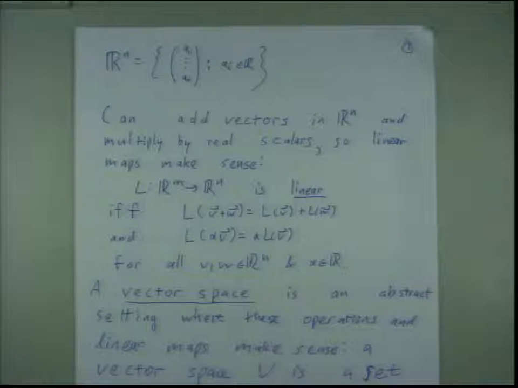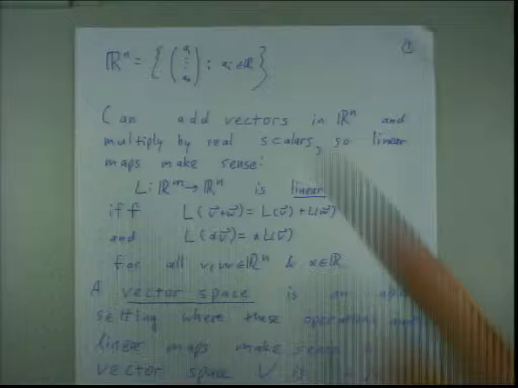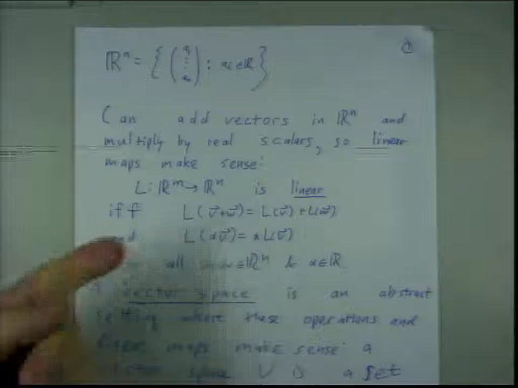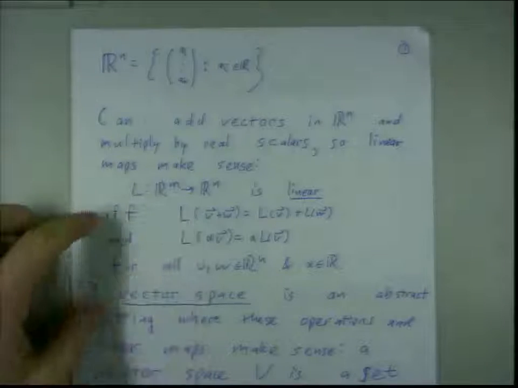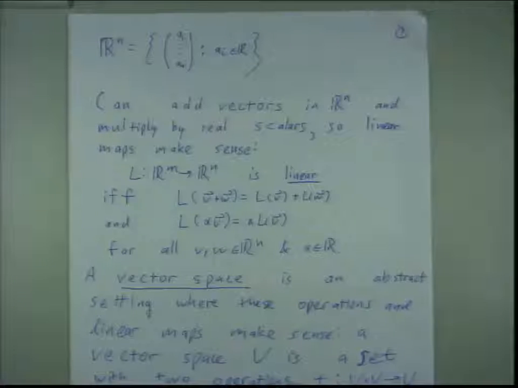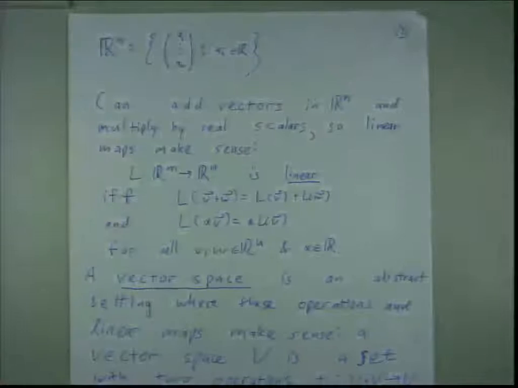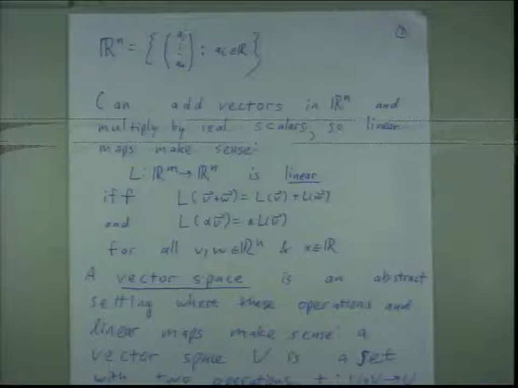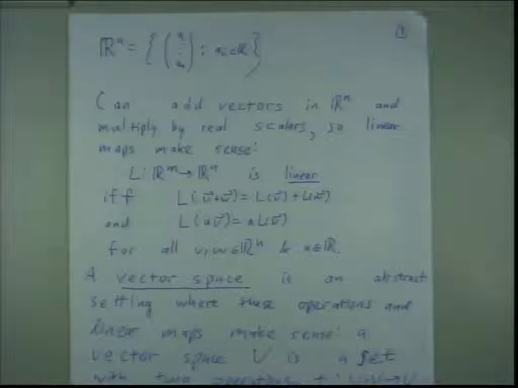Okay? And so you can say that Rn consists of objects which have the property that you can add them and you can multiply them by scalars. And then this tells you that it makes sense to define linear functions to be functions between, say, Rm and Rn, which respect these two operations. They're maps that preserve addition and preserve scalar multiplication. Okay? And so we can generalize and abstract this notion to a vector space, which is sort of the most general mathematical object where you can make sense of these two operations and they have the same properties that they do for Rn.